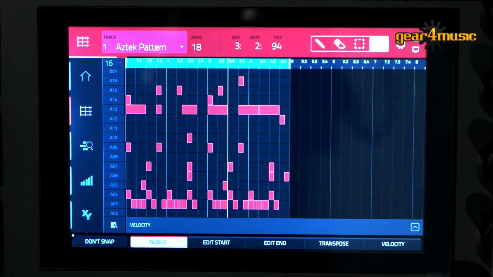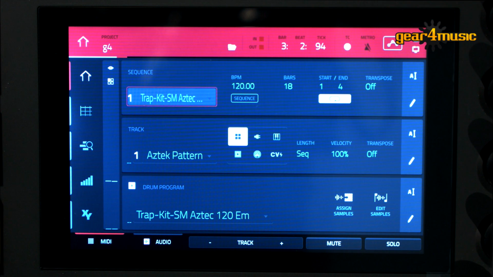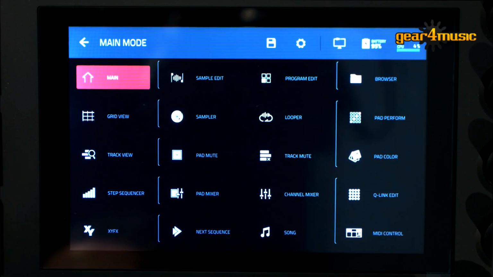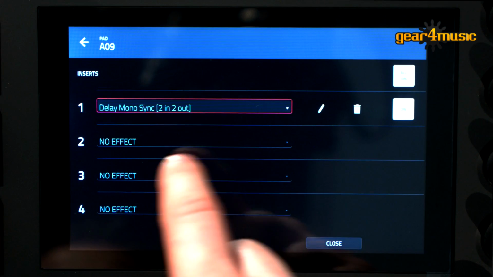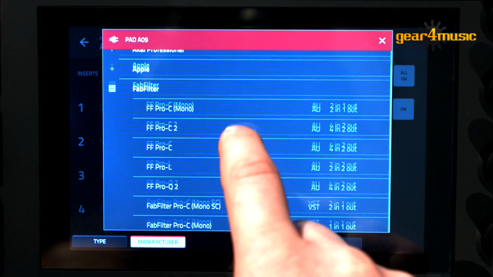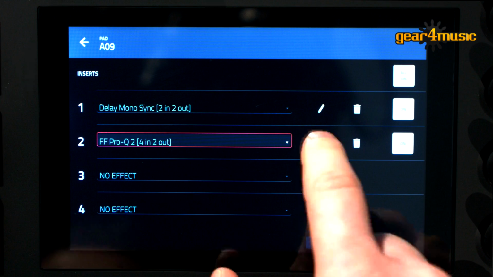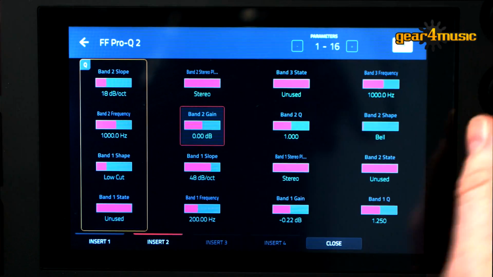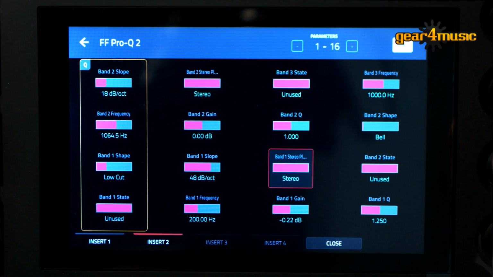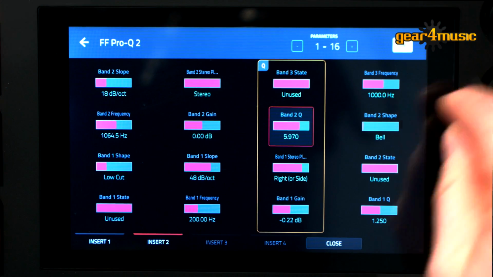And again, if I want to use some of my third-party instruments or even my effects, I can now add those to my pad. So I've got to go to a vocal here, go to menu, pad mixer, double click. I will now go to my FabFilter, press edit, and now my FabFilter will come up on my screen, and I can now go through some of these parameters, and you can see my EQ curves changing on my FabFilter. I'm scrolling through all the different frequencies. I can now jump in and change my gain, and this gives me full hands-on control when I'm in control mode, working inside a DAW or applying third-party effects and plugins to my MPC project.